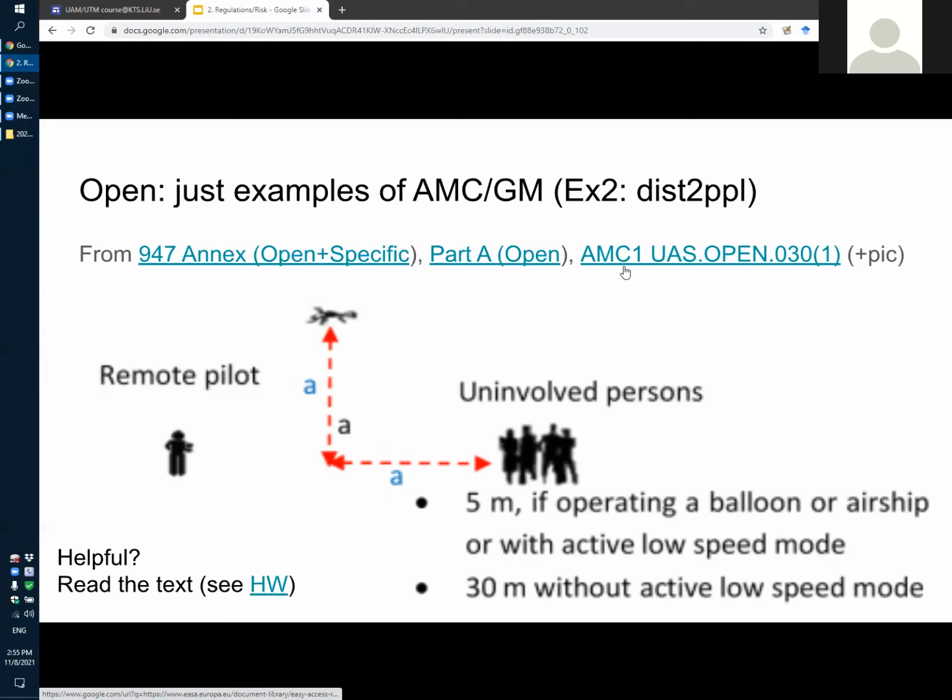Here is the acceptable means of compliance. A picture, yeah, it tells you that yes, you have to have this one-to-one rule. So if you're at a certain height, you have to keep the same distance, where your impact area is. So this is more or less a 45 degree angle. It's also in SORA in the risk assessment. Yes, this distance. Yeah, and I wanted to do the 45 degree angle, but sorry for my drawing. Again, this is a picture which says what is the impact area. Yes, what are the exceptions, and so on and so forth.